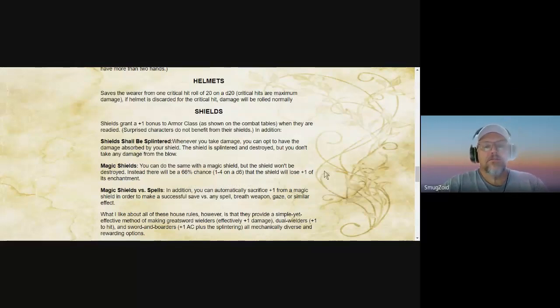The shield will lose its +1 of its enchantment. So people have options. Why not? A magic shield versus spells. In addition, you could automatically sacrifice the +1 from a magic shield to make a successful save versus any spell, breath weapon, gaze, or similar effect, which is super cool, right?